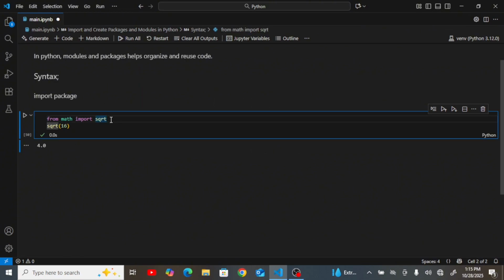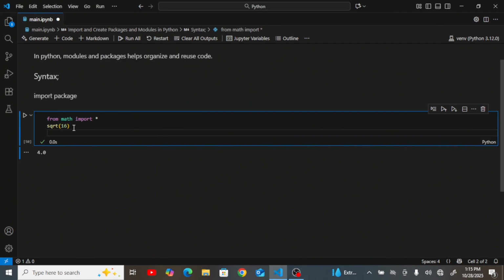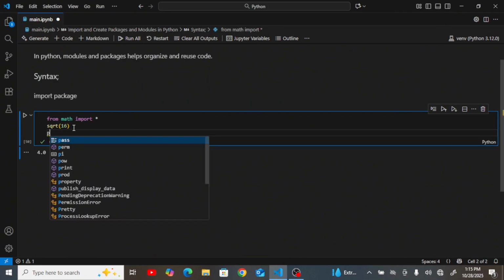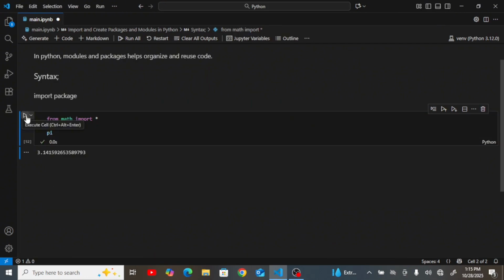Okay, for instance, if you want to use every function in this package, use the asterisk sign. With this, you can use as much as you want. Let me say, for instance, pi. Run this. You get pi alone.